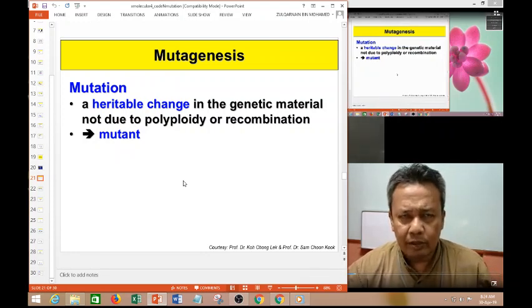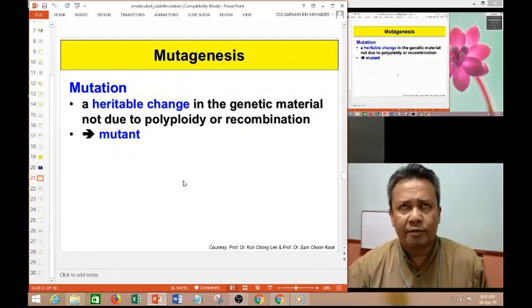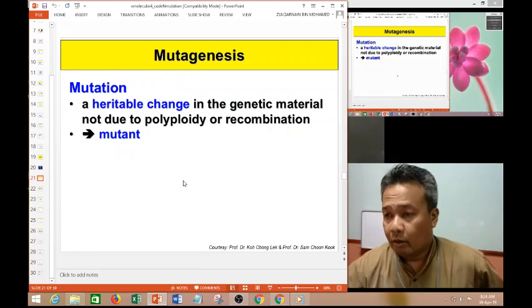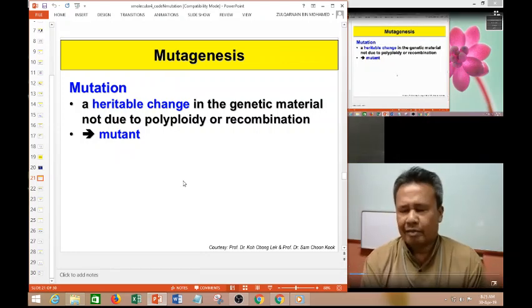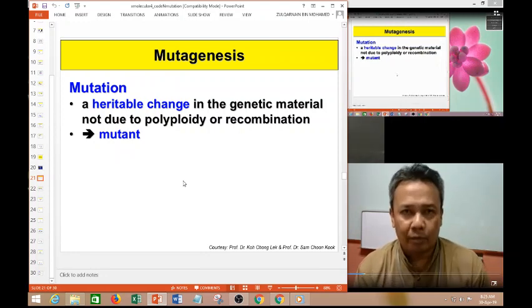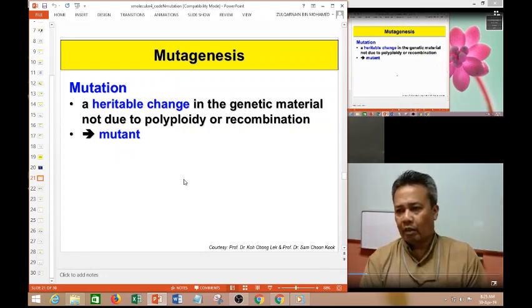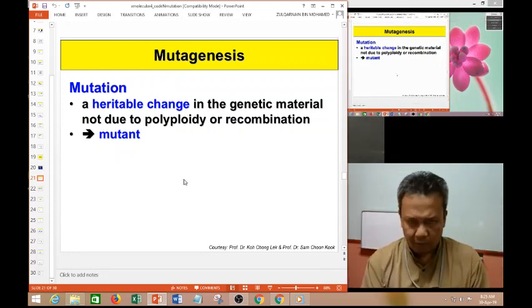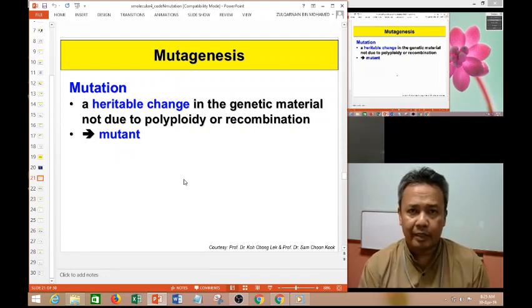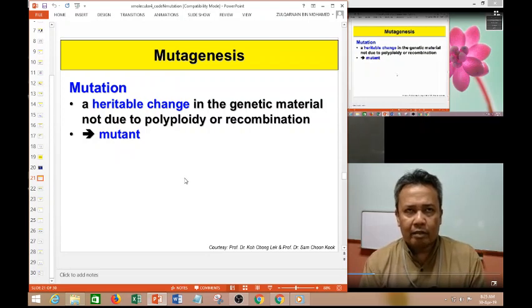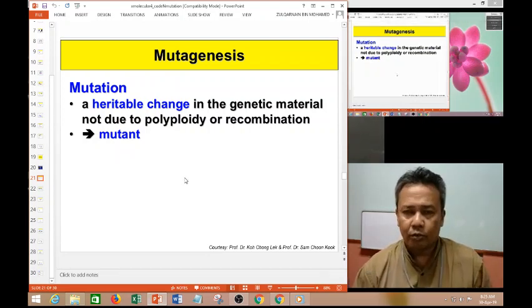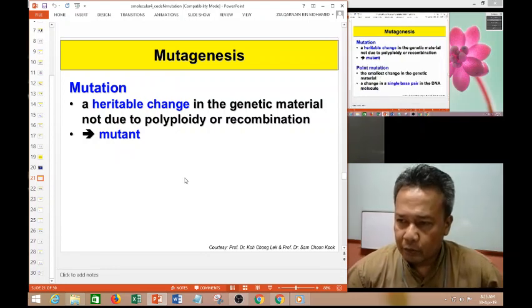Do you know what a mutation is? It's a change in amino acids. It's a change from the normal. If you photocopy a book, and suddenly when you check again, one whole page of text is missing, that's a mutation. That's a deletion, right? So anything that's different from the original is called a mutation. It gives you a mutant.